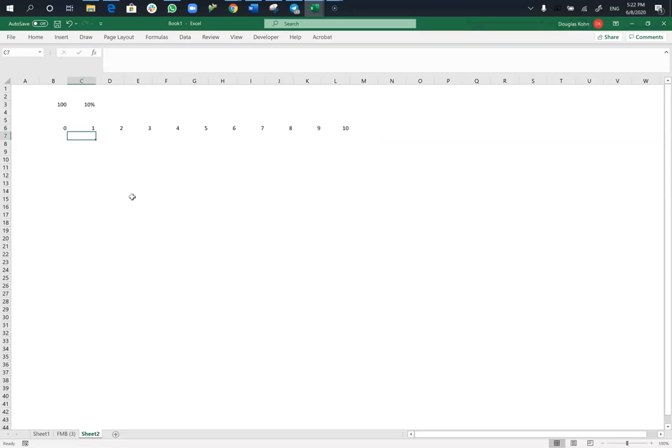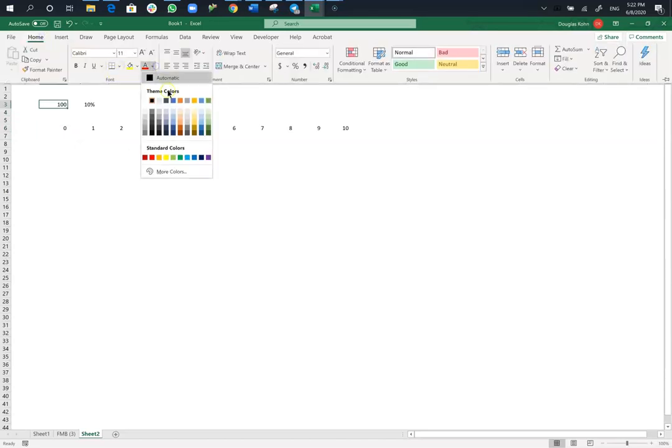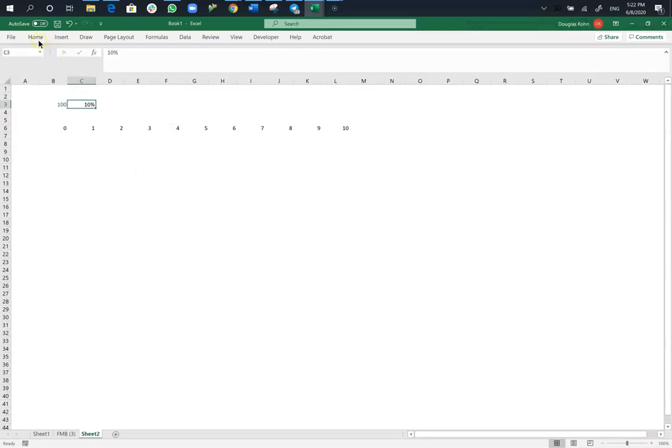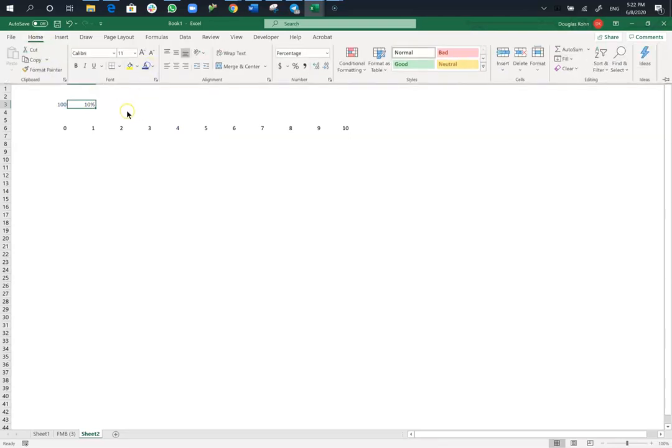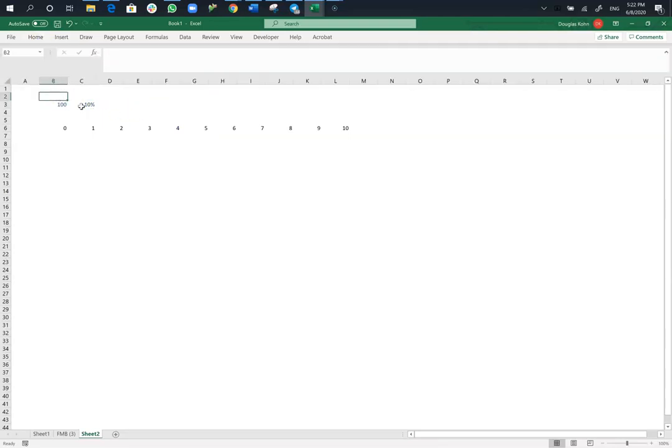Now, in year zero, we have to hard code one of the numbers. So we're going to say that the 100 is our assumption, and assumptions usually get coded in blue. And the 10% growth rate is also going to be our assumption. Rent, growth rate. Now, year zero, we have $100 rent. Then in year one, we grow it out.